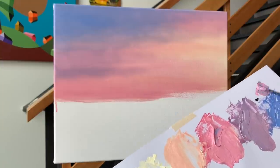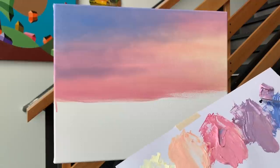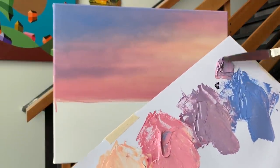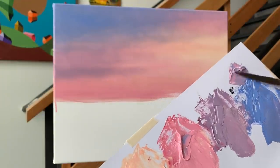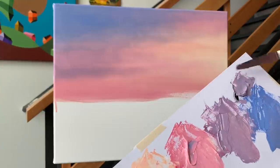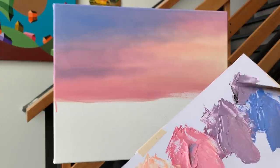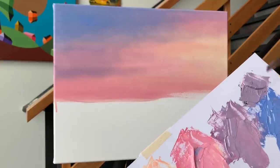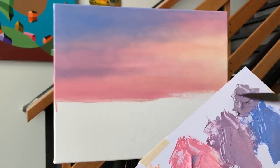So I'm gonna mix it, and what I'm gonna create, I'm gonna take part of this, just a touch of black right there, right? I'm gonna mix it in here. I want it to be dark, maybe a little more black. I want it to be dark, but not too dark. I want some color still in my mountains. These are gonna be far away mountains.